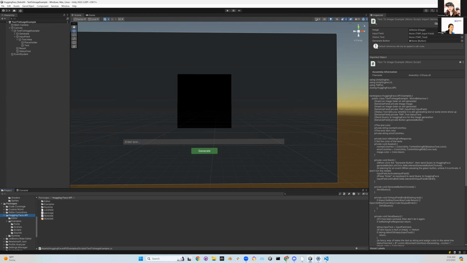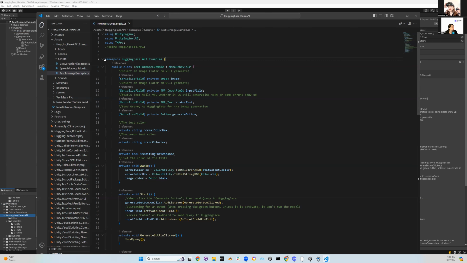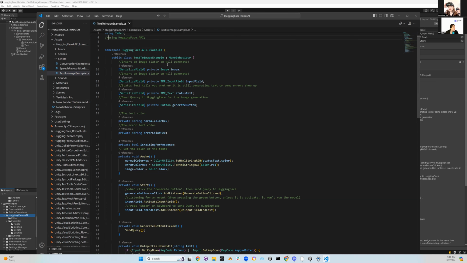So you can definitely do this. If you use the namespace HuggingFace.api.example, you don't have to put this. But if you don't use their package, you have to use this so it understands you. Or you can take out this namespace and use HuggingFace.api. Those are all compatible, and you can use either one. So I commented it out, but you can definitely leave it.